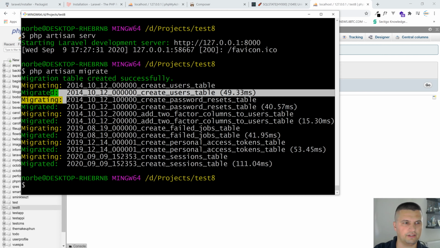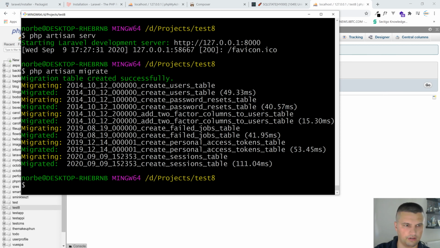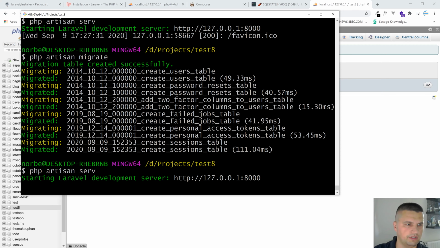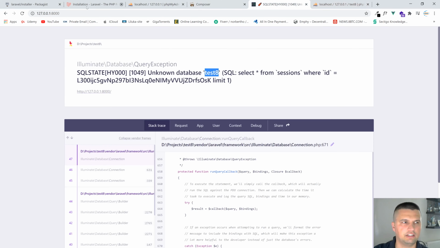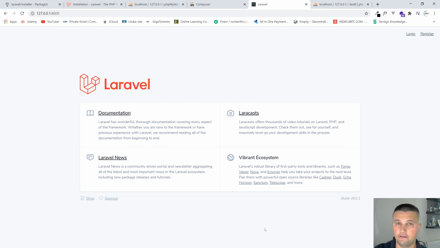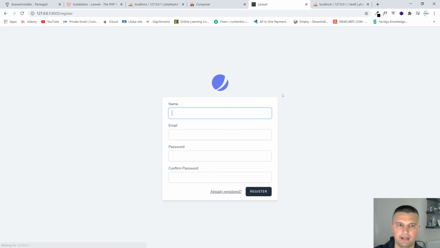Okay, so as you can see, it's migrated our database now, and we should do php artisan serve now. And if we hit refresh, here you go, you have the Laravel 8 project installed and created on your local machine with login and, as expected, with a register page.